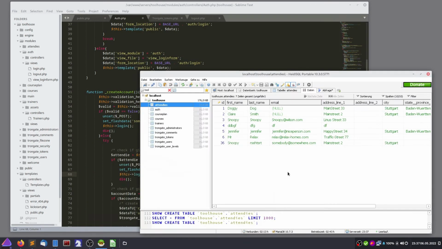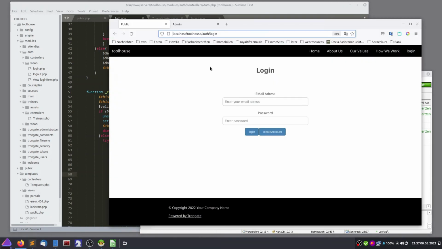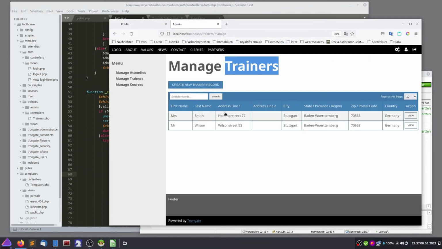The first thing we need to do is to find on here also an email column, right? We haven't done it while we have been using the Trongate desktop app.